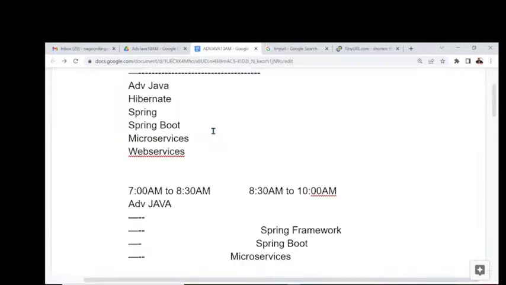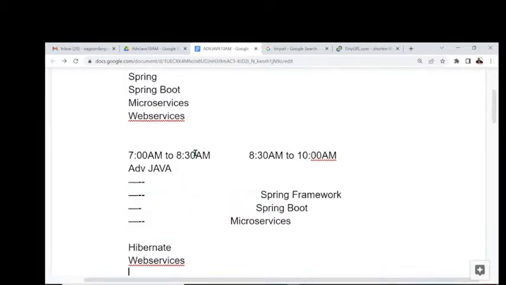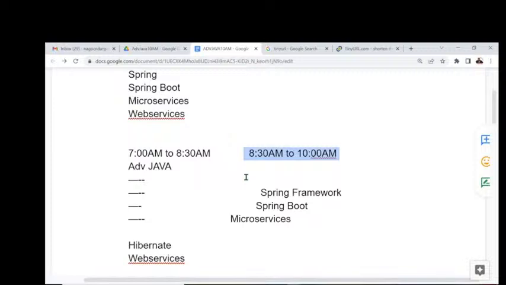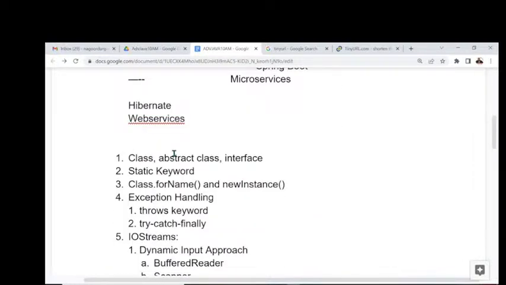And moreover, these 10 o'clock introduction classes, I am going to take a max of 1 hour in the starting point here. Why? Because of the lack of schedule now. But whenever I take the class at 7 to 8:30, it is a full-fledged 1.5 hour class, and 8:30 to 10 again a 1.5 hour class. Parallelly, we are going to attend 3 hours of class whenever we move to the frameworks classes. Okay, leave it.